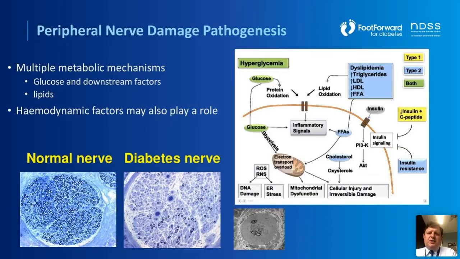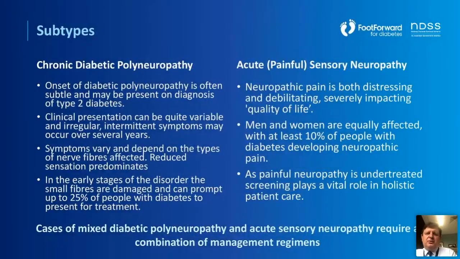So there's a couple of subtypes of peripheral neuropathy. The one we've been mainly focusing on is that on the left, the chronic form, and its onset can often be subtle. People who develop this condition, sometimes they have no symptoms at all. Other times they have some numbness developing intermittently in the feet, and then it can progress over a period of months and years. And there is a mixture of presentations.